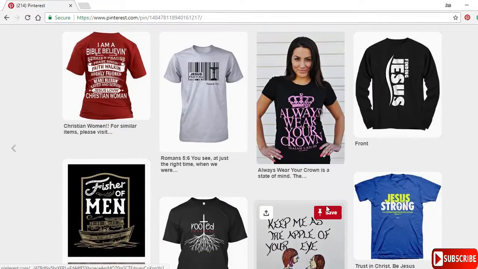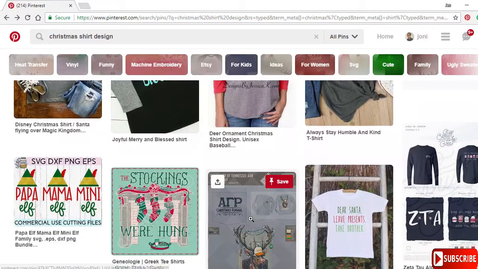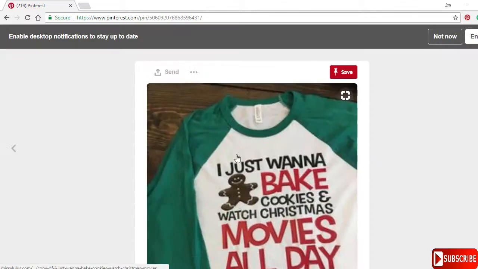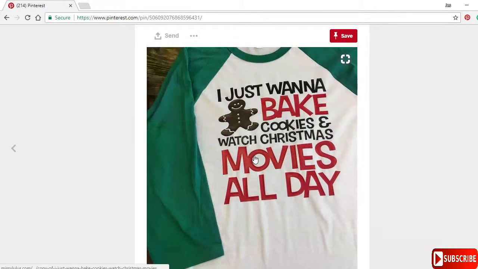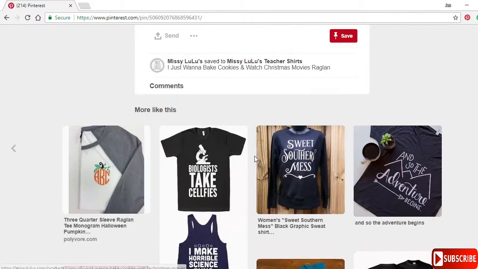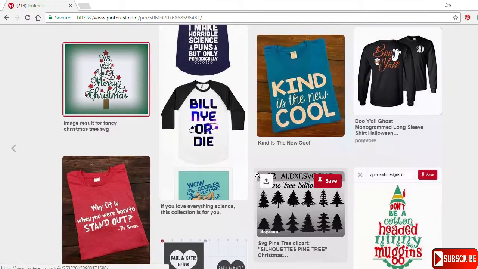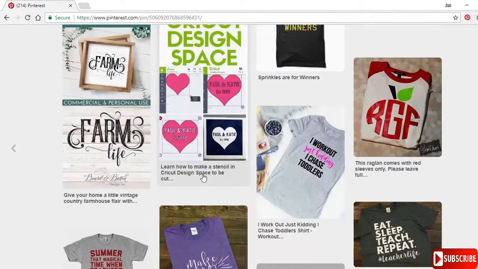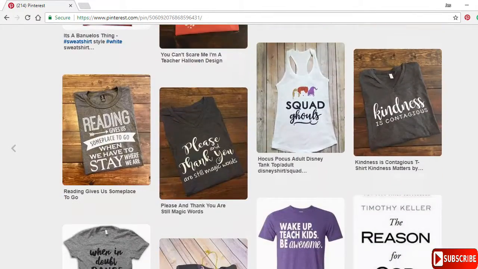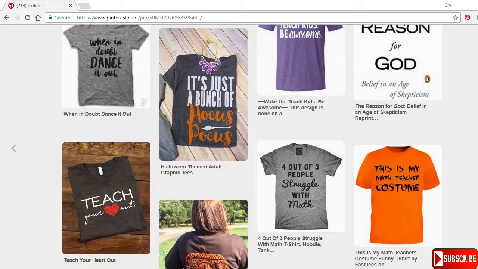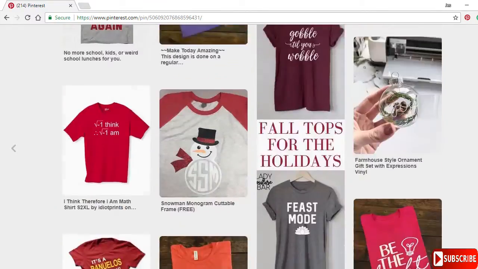Alright, and then we can go back right here, see some shirt designs again. All you need to do is just browse right here, and then take note of all the ideas that you get, and then put them on the notepad.